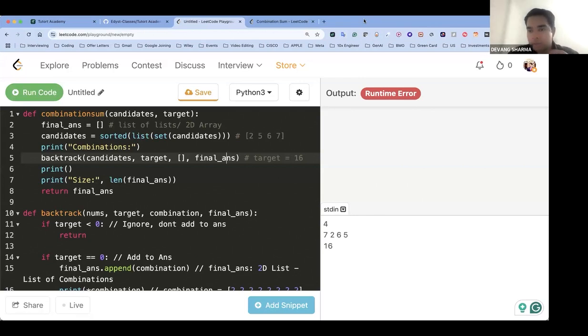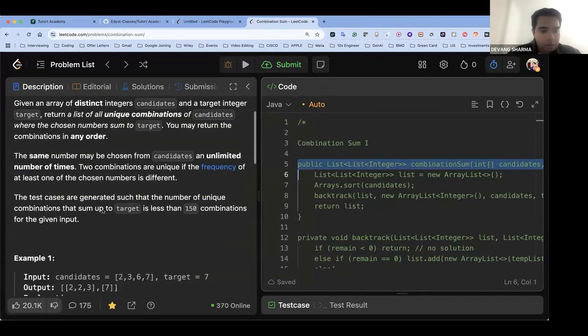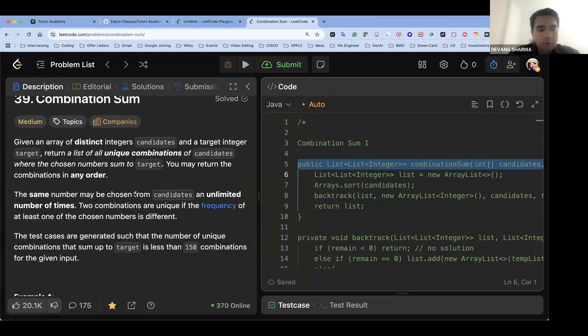How does this optimize our recursion? The final output is not in binary format. What is the intuition that gives you backtracking? Good question. See, what's the intuition behind backtracking? Let's come back to this problem statement. If you look at this, the question is asking to return a list of all unique combinations. Whenever it is talking about giving you all of them, you have to explore all the possibilities. That itself tells you it's a backtracking question.